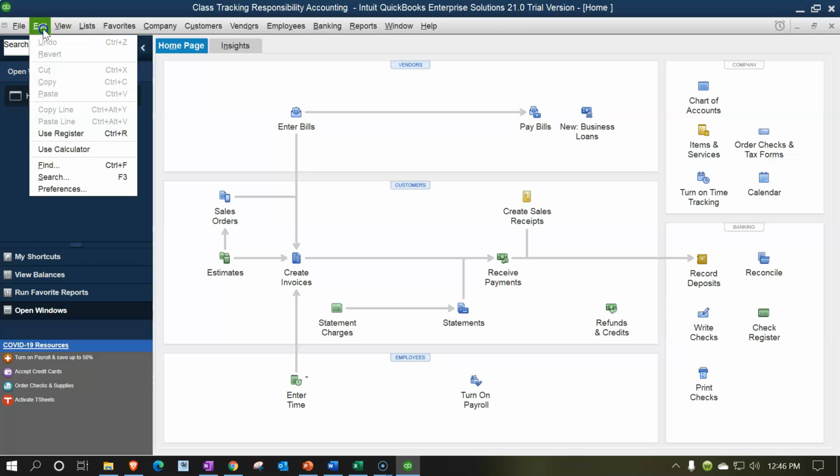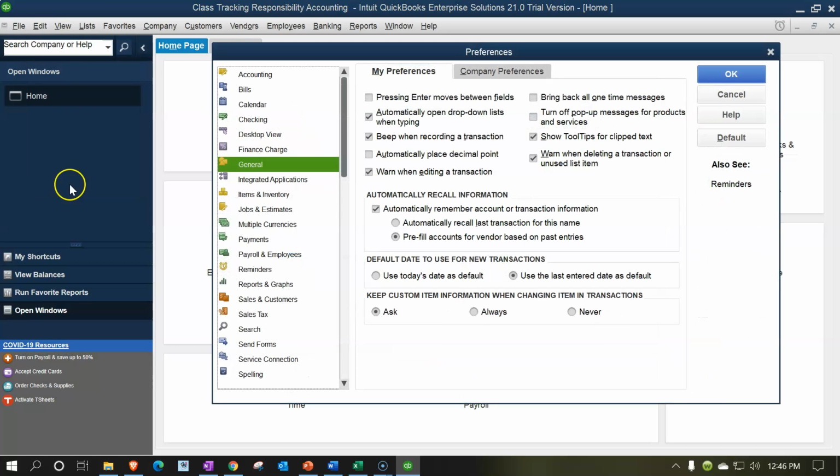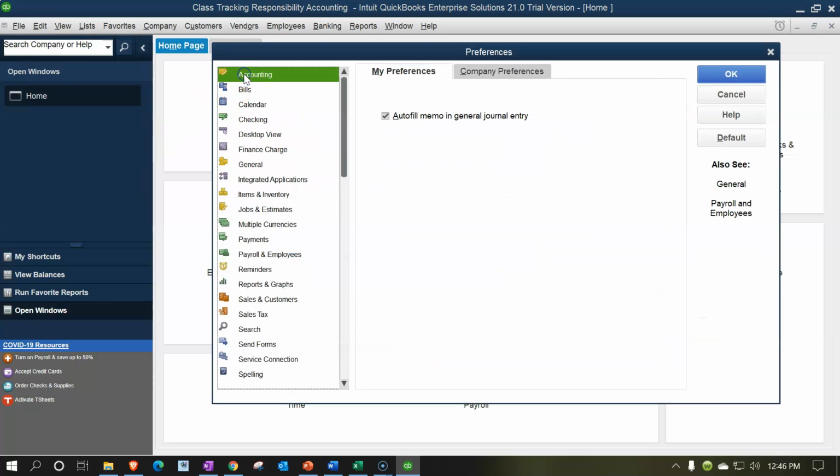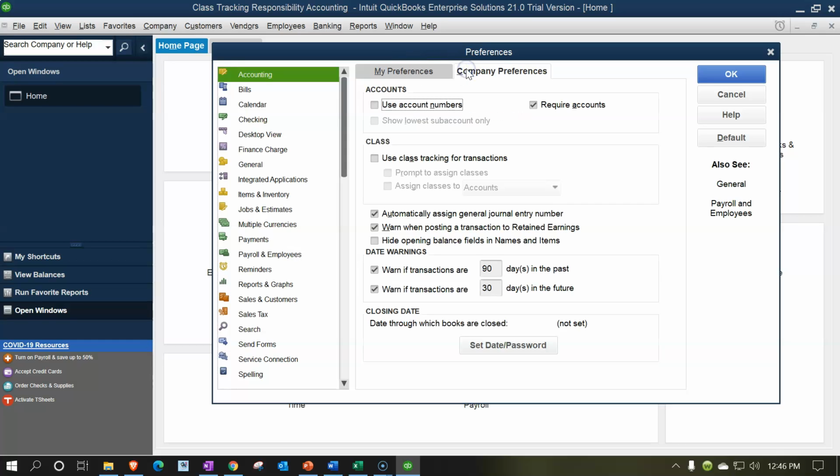So I'm going to go to the Edit dropdown. We're going to go down to the Preferences, and we have to turn on class tracking by going to the Accounting up top, Company Preferences. Now, the reason it's not on by default is because it really adds a field to many of the data input screens. So if you don't have it on, then it's a little bit cleaner to look at some of the data input screens, which will not have that added field of classes. Therefore, it's off by default typically, and then you would need to turn it on if wanting to use it.